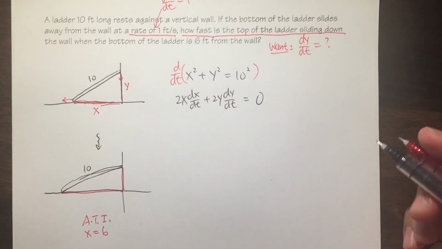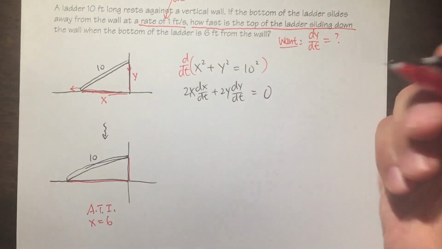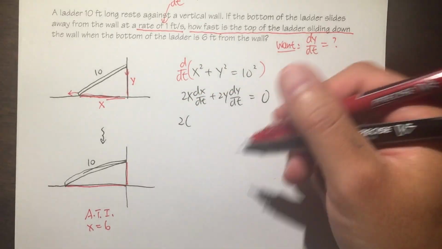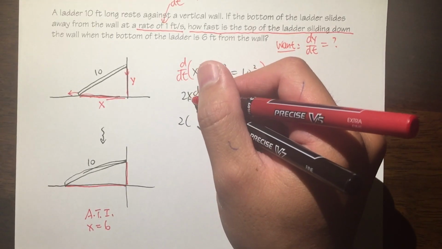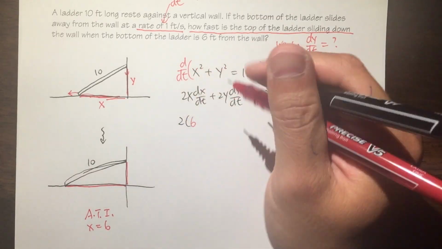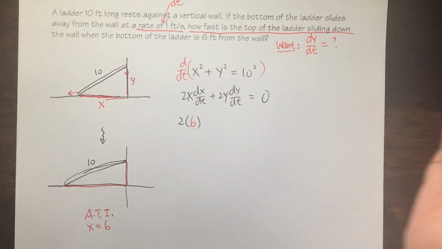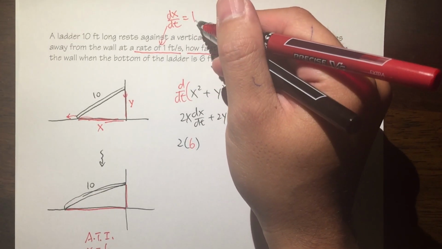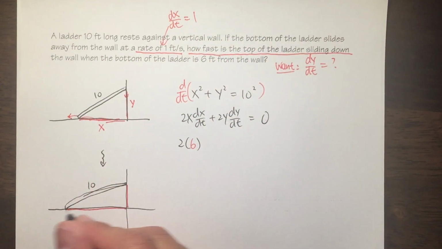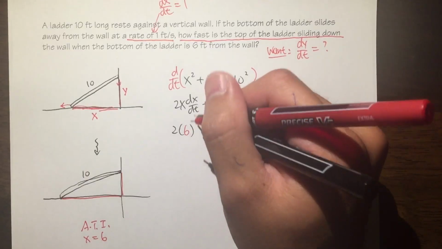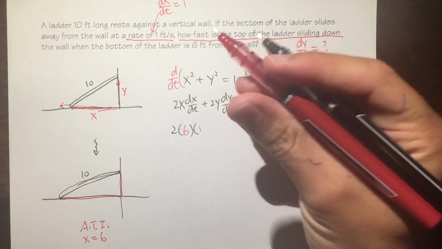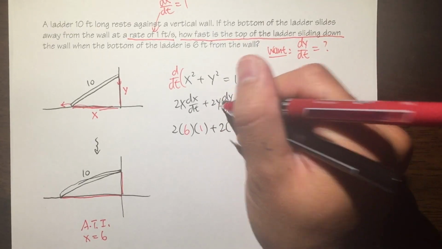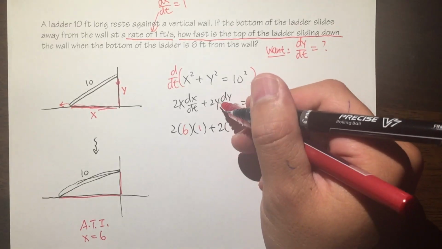Anyway, this is it. Now you see that that's just plugging numbers. 2 is 2, and now I can divide everything by 2, but I'm not going to do that. It doesn't really matter. x is 6, so that's plugging 6 right here. And dx/dt is given to be 1. And notice I label this as positive 1 because x is getting longer, right? x is getting longer. So this is positive 1 for dx/dt. And then we add it with 2, which is still 2. y is, well, this is a quantity.